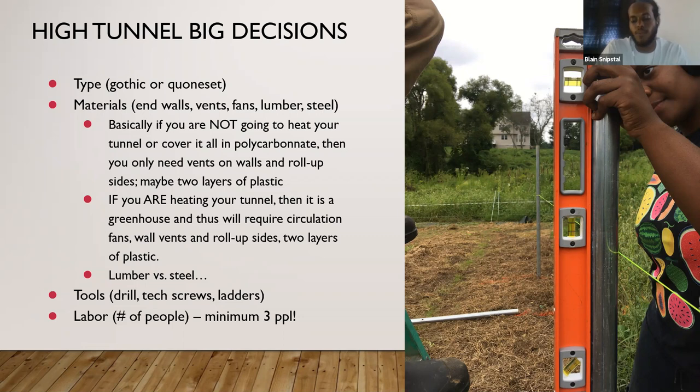Another material consideration is lumber versus steel. Steel right now, because of the tariffs and all these trade things, is a tad bit higher than it has been. We don't do many tunnels anymore, but we've very seldom seen steel since he took office because of the cost. But if you can stomach it and afford it, steel definitely is the way to go. It will last literally forever.